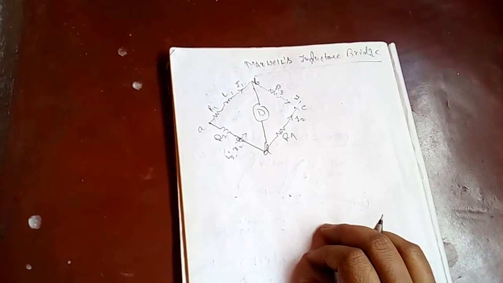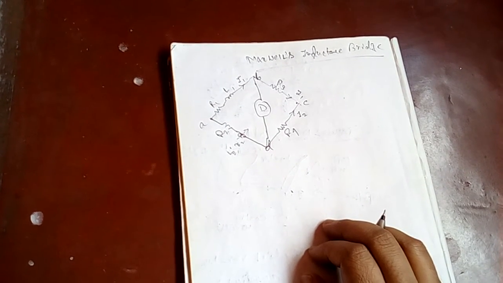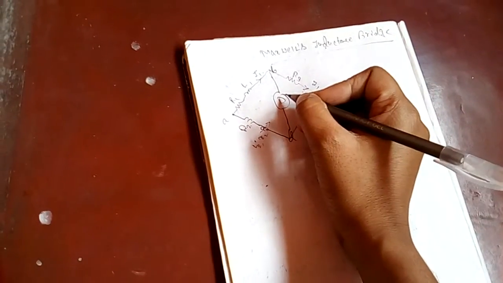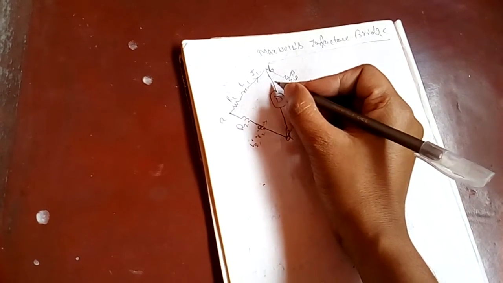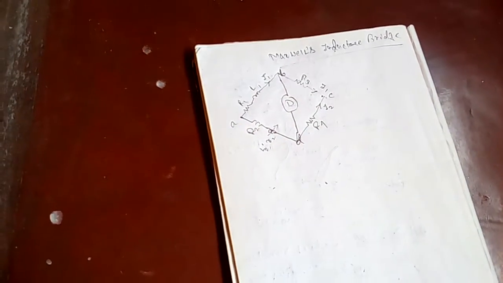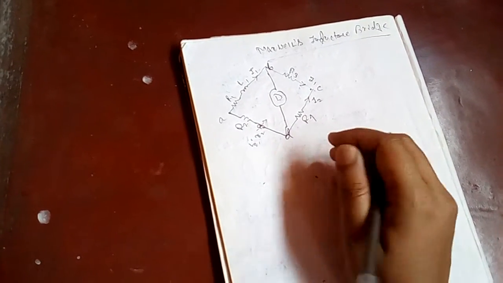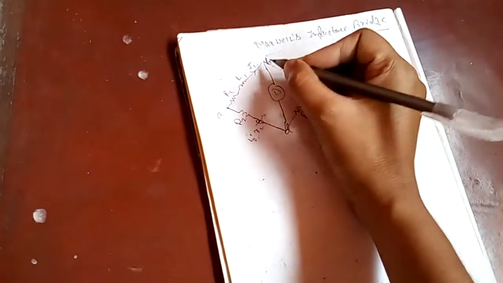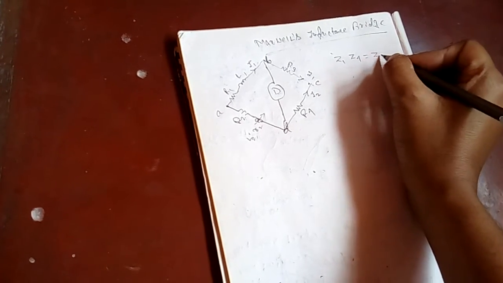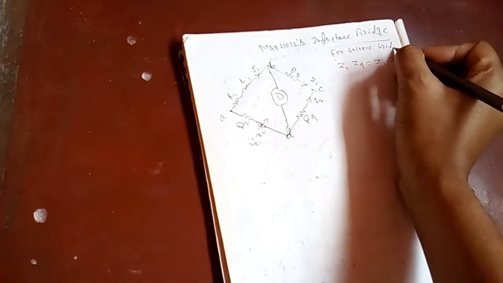The Maxwell inductance bridge is used for comparison with a standard resistance and inductance. For the balance condition of the bridge, the detector voltage drop is 0, with no current through the B and D detector, so the voltage AB is equal to AD, and the voltage drop between B and C is equal to C and D. So the impedance Z1 between A and B, and Z4 between D and C, satisfy Z1 Z4 equal to Z2 Z3 for balance in the bridge. This is the general condition.